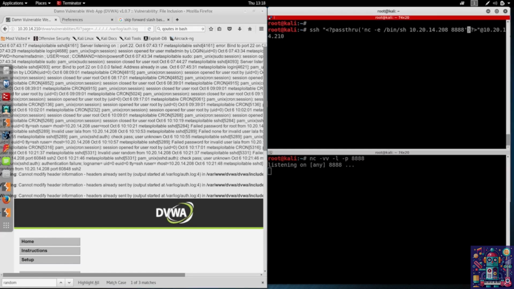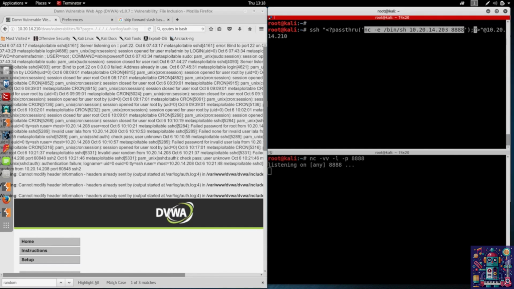I forgot to put a semicolon here, so I'm going to put that there. So I'm sure that this code is going to run correctly, but I have a lot of minuses in here, I have a lot of spaces, and I have a lot of forward slashes, which always have problems when you're trying to pass them between Linux commands. You can try to skip through these characters, but what I suggest is you actually encode this using base64 and then decode it at the other end. So I'll show you how to do that.